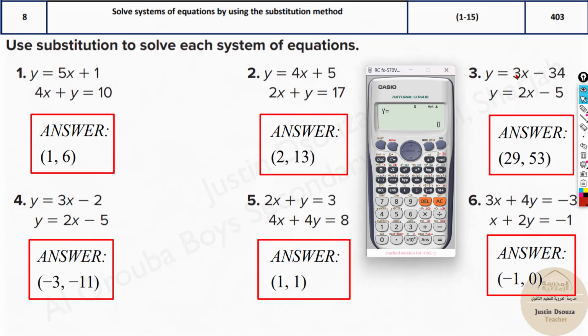Now for this one, imagine the question 3. You don't need to write this out in the standard form because it's direct options, right? So what you do is directly write the coefficient. It's minus 3 because it moves to the other side. The x value moves to the other side. Y is 1 and minus 34 is the constant. Here it will be minus 2, 1 and lastly we have minus 5. The answers are 29 and 53.